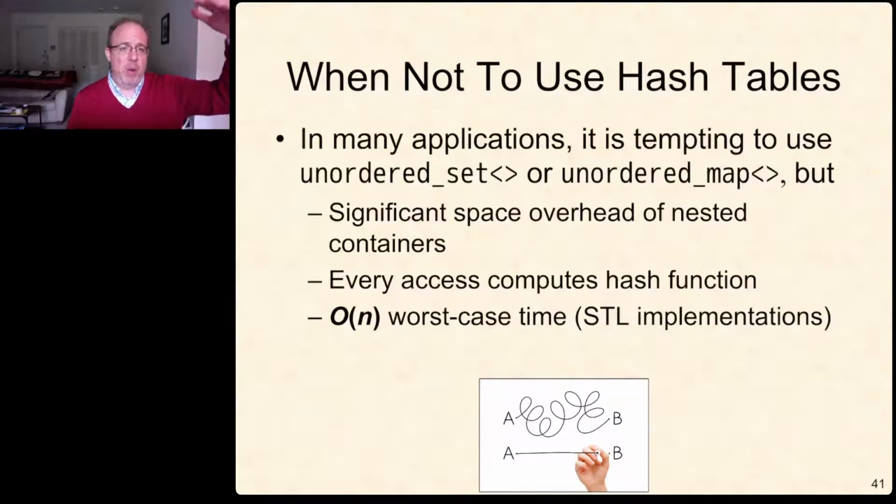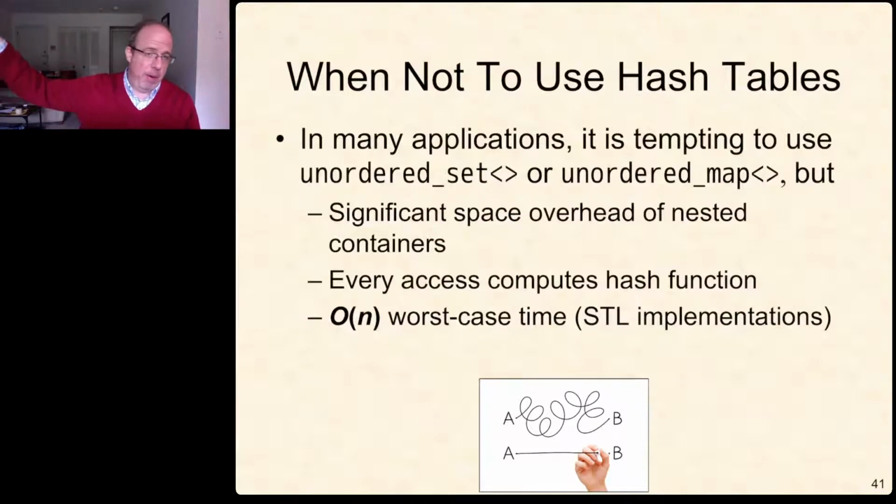Every single one of these elements in your table contains some pair. It may be the uninitialized pair, maybe the empty pair, but it contains space to hold a pair or a pointer to that pair. So there's a bunch of space overhead, especially if you end up mapping from keys to some other complex data type. Now you're starting to talk about some pretty serious space if you're not doing it by reference.